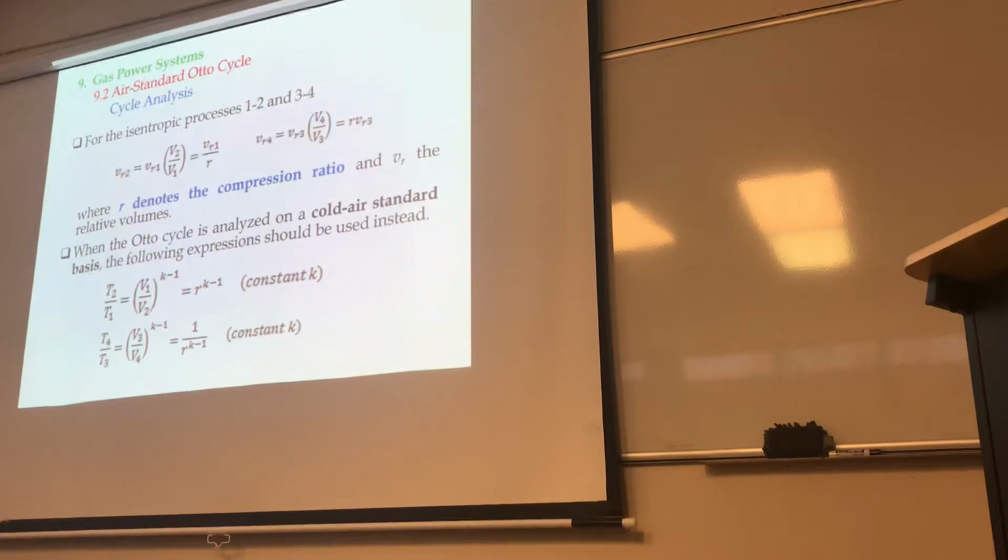As you go from one process to another, you have to use the relative volume that we talked about last week between one state and another. So between 2 isentropic states, this is what you do. You have the initial VR, you calculate the final VR, and that's what dictates where your final state is going to be. And should you have a cold air standard analysis, you don't even have to do this. You can just find what the temperatures are based upon the relationships here, which correspond to constant CP and CV.